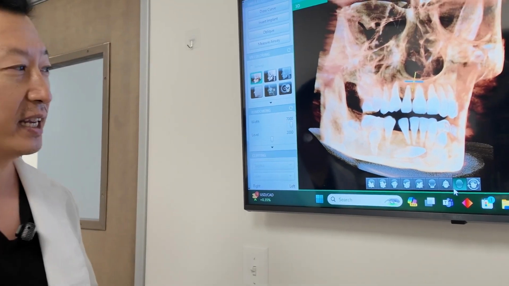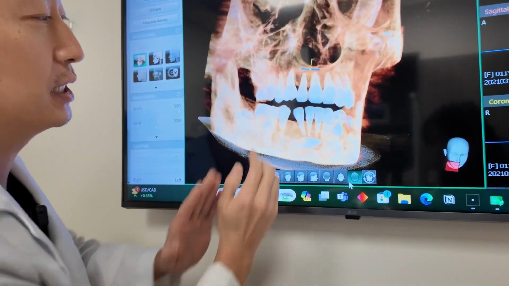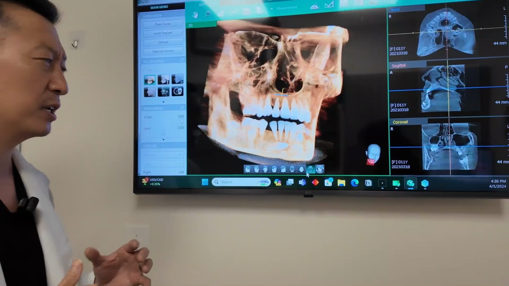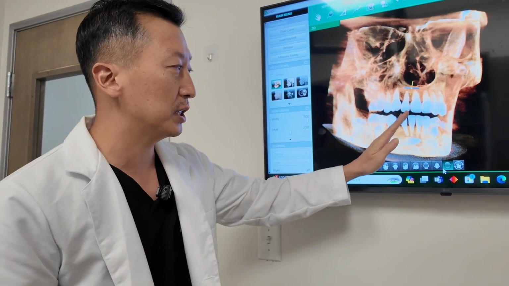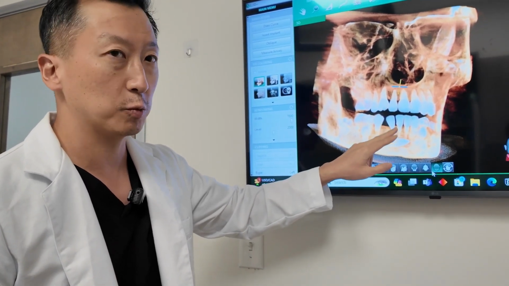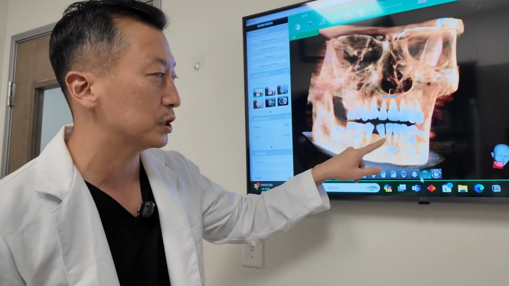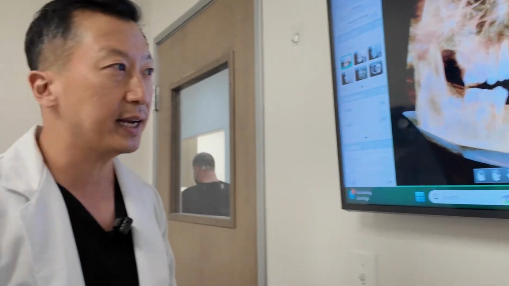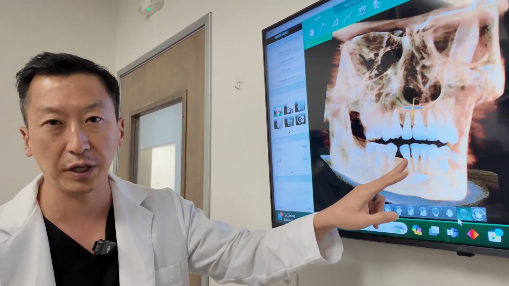Now, another potential complication that patients could see is if this tooth is not in a proper position and the path where it needs to swing into position is not a friendly position, as I'll call it, or a position where it's not going to be obstructed. What can happen sometimes is if we try to swing it into position and it's brushing up against the roots of other existing teeth, the body can start causing a resorption process where it starts destroying the roots of the healthy teeth next door. That in essence becomes very catastrophic because now you had one tooth that was missing, but you can end up resulting in the extractions of several other healthy teeth.